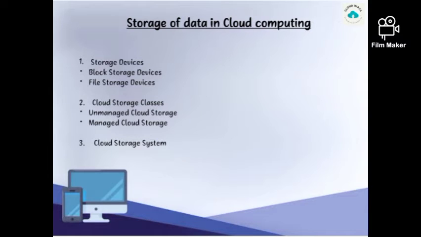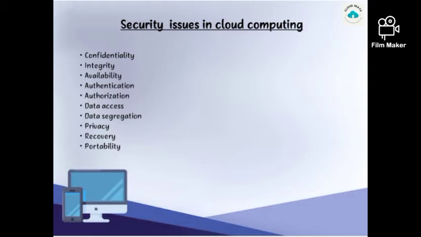Now let's see security issues in cloud. Security issues in cloud computing. Confidentiality. Confidentiality is a serious issue in cloud computing, as you are the authenticated user of the data uploaded on the CSP. It is the responsibility of the cloud service provider, CSP, to maintain the data confidentiality. Let's take an example. Imagine that user A is transferring data through the internet to user B. No third party is allowed to see the data, which is known as data confidentiality, and if someone other than user A and B is able to see the data, it means the data confidentiality is not maintained.